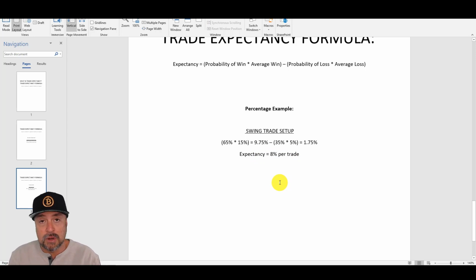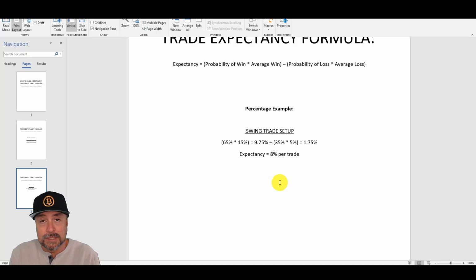So whenever you're starting out on a new system or a new signal, this is why logging is important. And if you sign up on any of our stuff, I will throw in an Excel log sheet that you can use to log your stuff. And basically, this is going to show you what your expectancy is on your trades, and it has to stay positive for you to be a successful trader. If for whatever reason, as you're logging your trades, your expectancy goes negative, you have to stop and reevaluate your system, because something's changed and it's just not working the way it should.